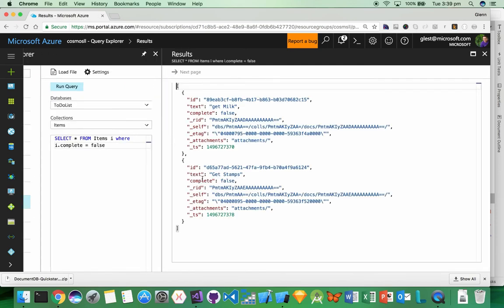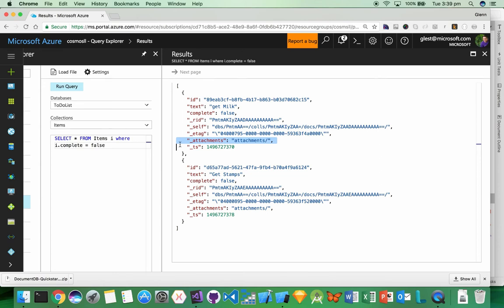Cool, that's a little bit better. And you can see that query come back as well. And there's also some additional information about that as well. So you can see here there's actually attachments in the document query. Each document has the ability to have attachments associated with it as well, which is a very nice feature indeed.